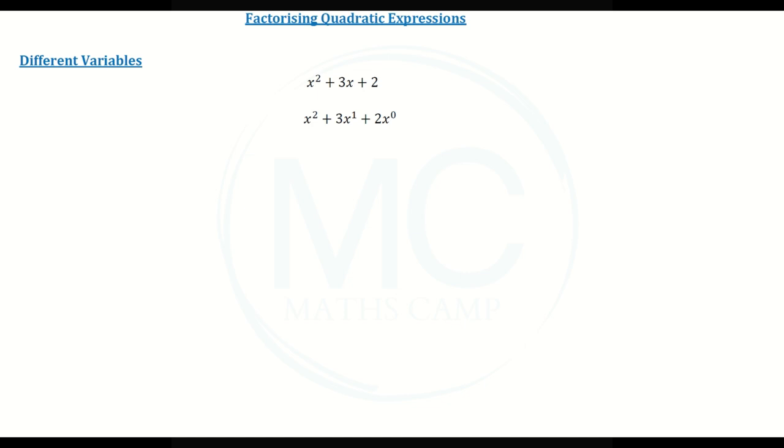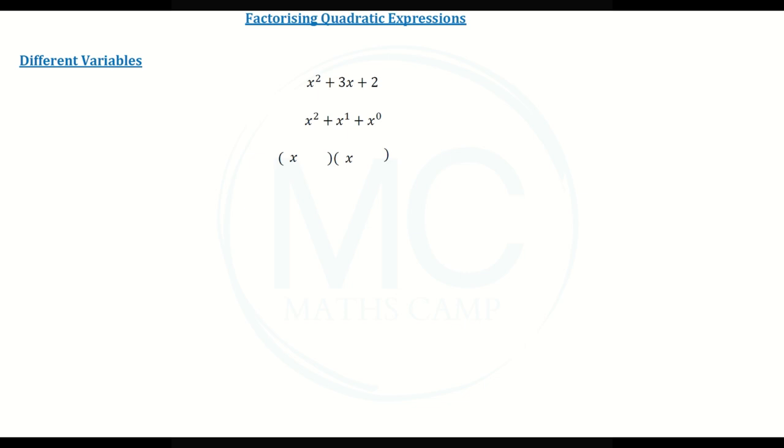Let's take the coefficients out. Now we can factorize the quadratic into two brackets. We know from past examples that we start by square rooting the variable in the first term. Here we have x squared. The square root of x squared is simply x. So x will be the variable in the first term of each bracket.